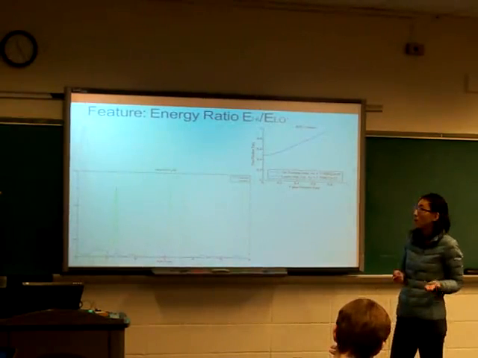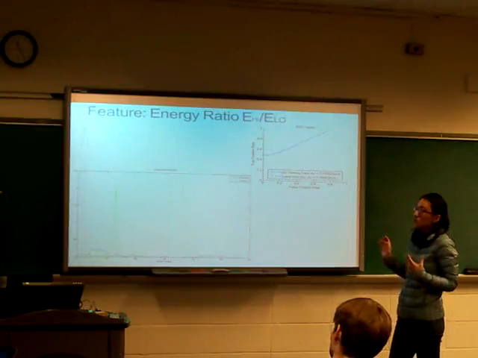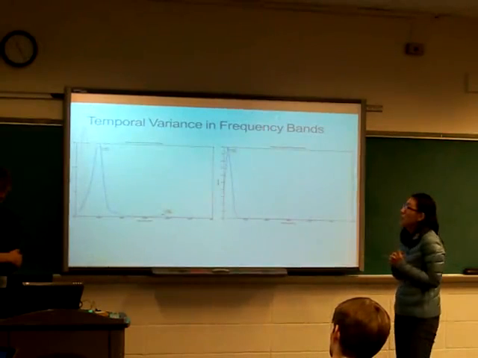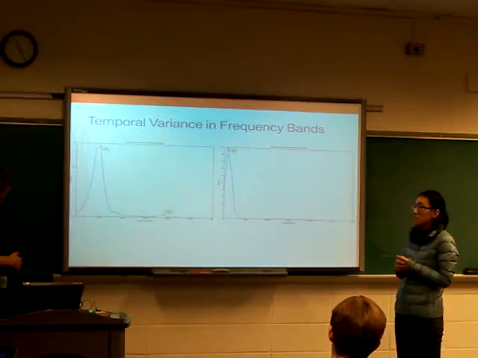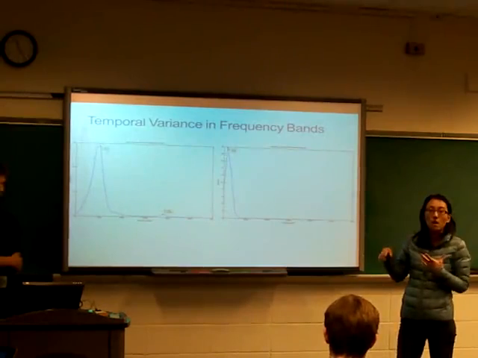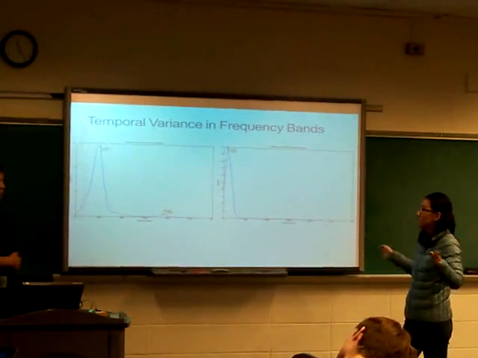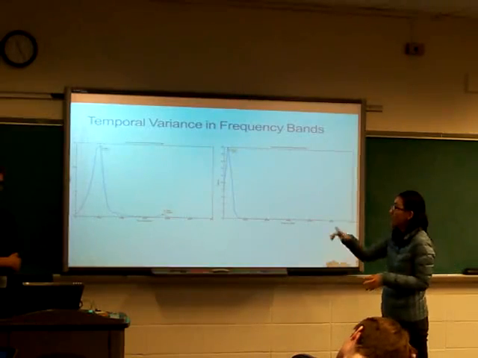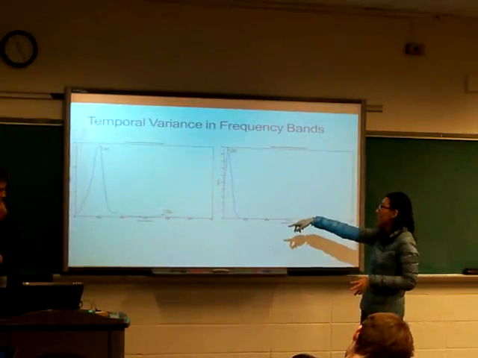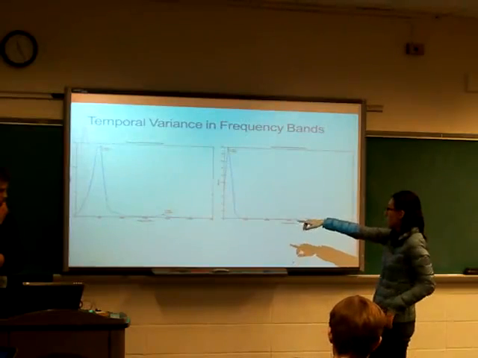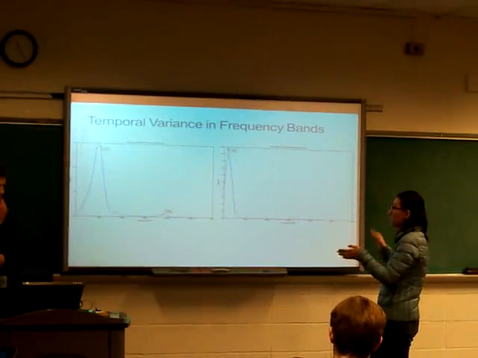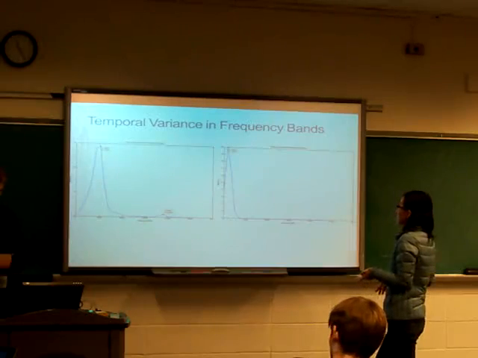While that's not great, we thought that adding more features would increase the power of this discriminator. So the second feature that we looked at was the temporal variance in the frequency bands. As you heard in the sound samples, the crackles are much more burst-like, whereas the wheezes are much more continuous sounds. We looked at the variance in energy across the frequency spectrum, and we saw, again, a peak in the high frequency part of the spectrum. So we decided to use the variance in that same band that we described before, from 1500 to 5500, as our second feature.